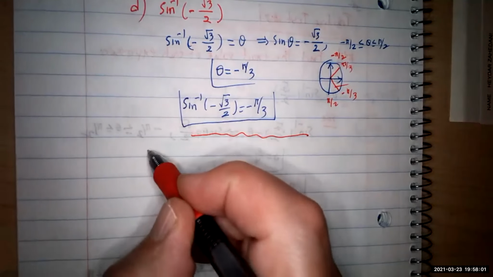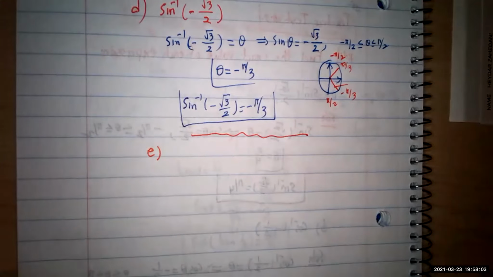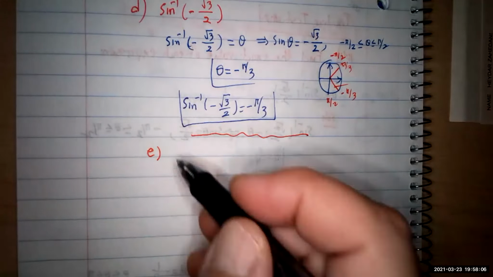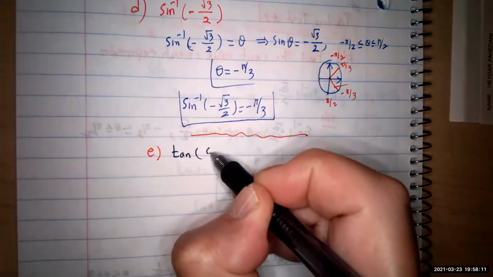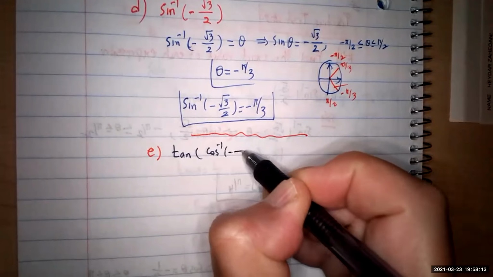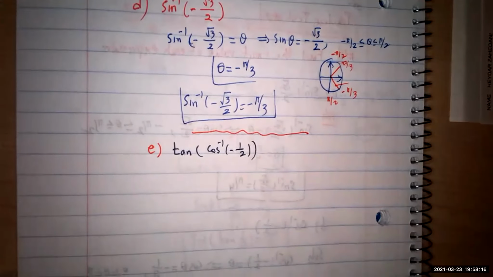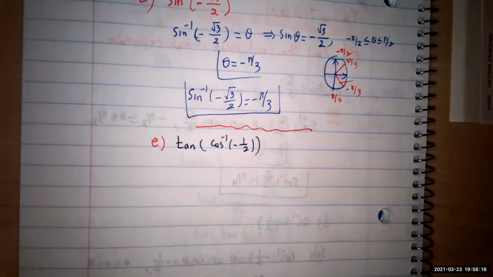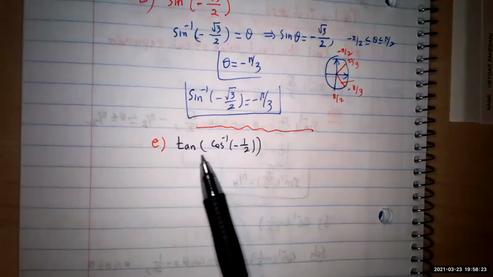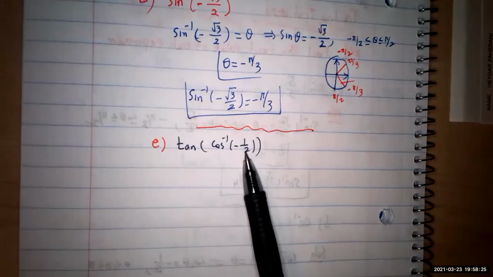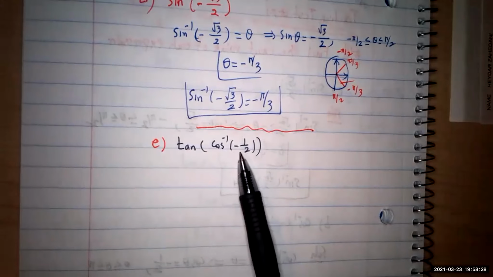Let's start with the E. Okay, the E is a tangent of the cosine inverse of a negative half. This group would be divided in two parts. You have a tangent of cosine inverse, so there's an inverse here. The first part is when these numbers are known. You can find it on the unit circle chart. But there's going to be another type where this number is unknown. So these are going to be the known ones.